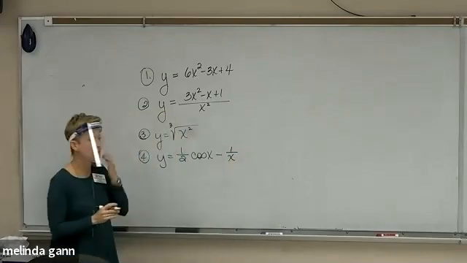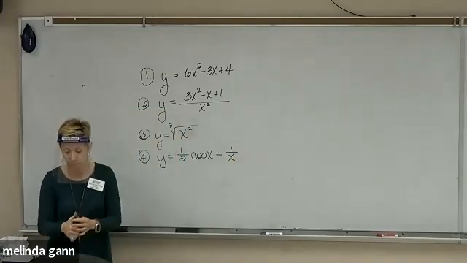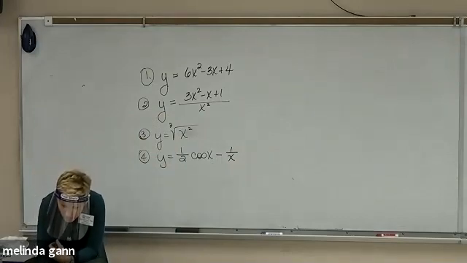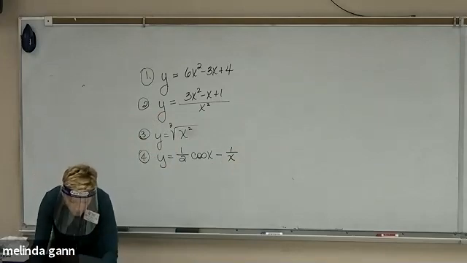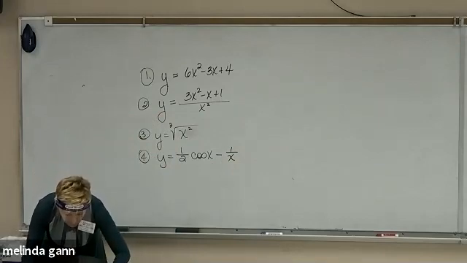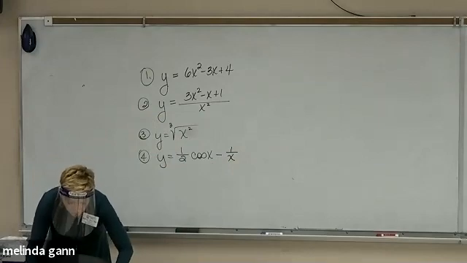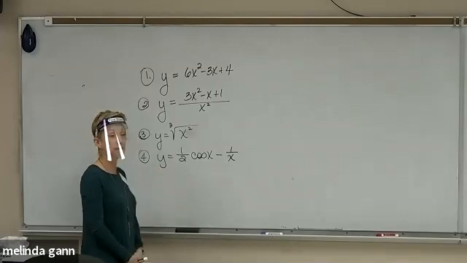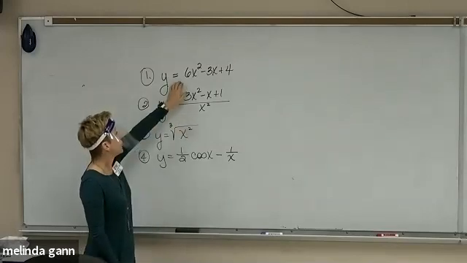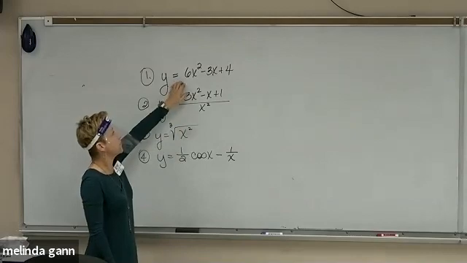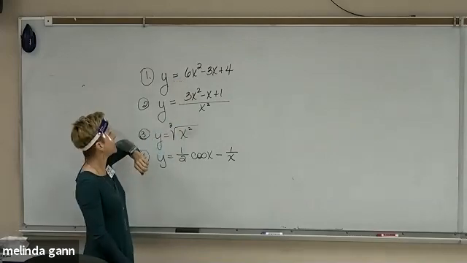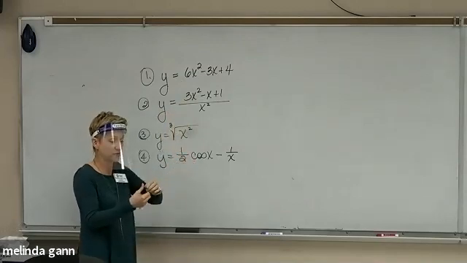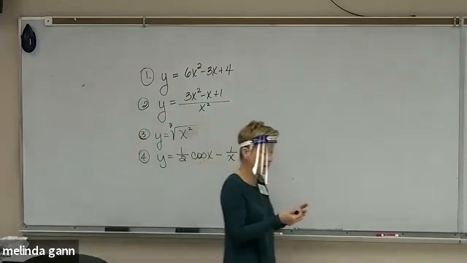All right, try those four. And I'm going to add one more rule before you leave. It's going to be your favorite. So try the first one, and then check your answer with your partner. If y'all don't agree, figure out who made a mistake, and then do the same thing. Try the second one, and then when both of y'all check your answers, if one of you doesn't know how to do it, ask your partner.